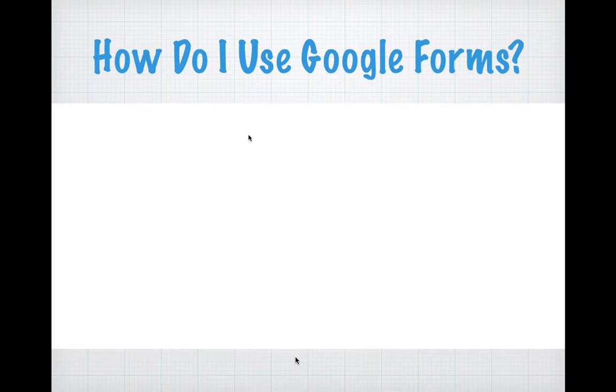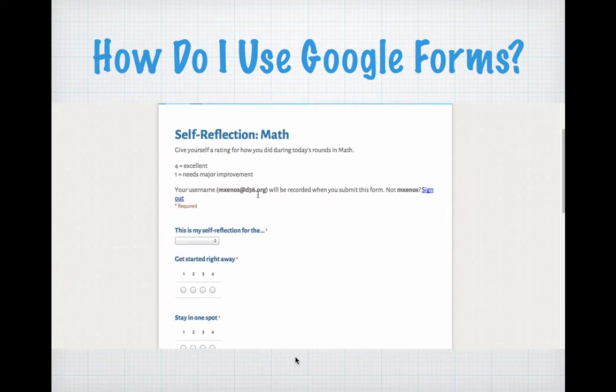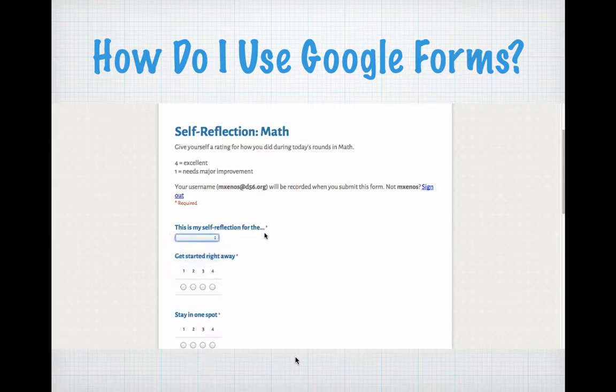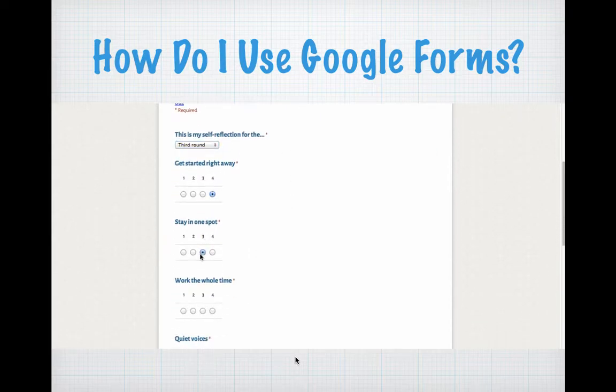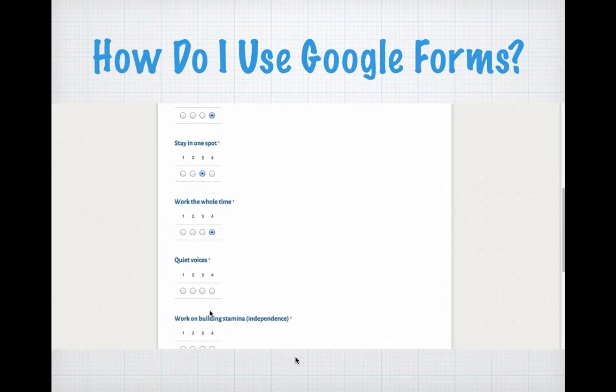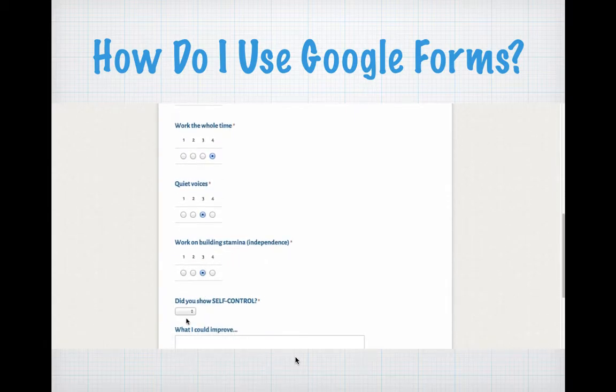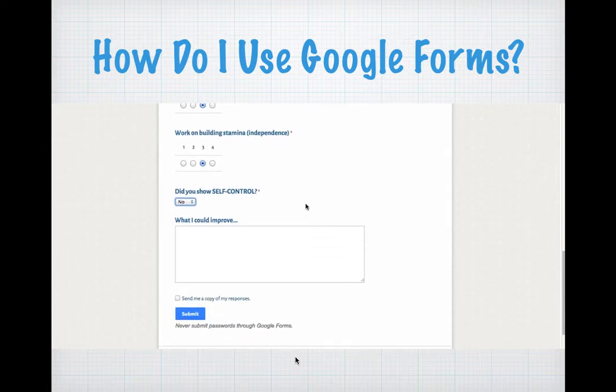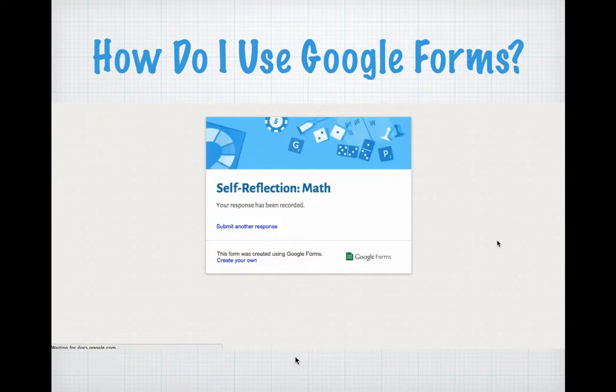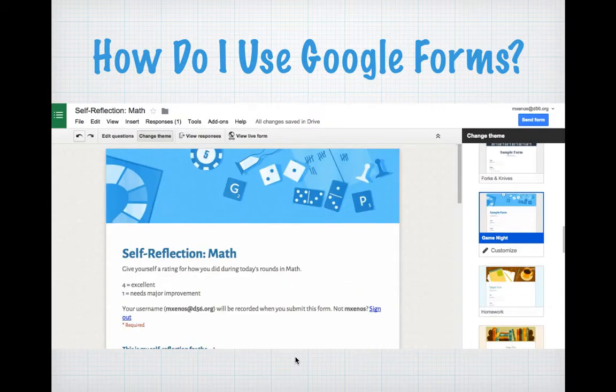I'm going to the live form, and this shows me again exactly what it's going to look like, and now I can practice if I want. Here's what it's going to look like to select some different choices as a student. Just like to check and confirm that it works. What I could improve, I could try to focus on my work instead of chatting with a neighbor. And students really do, they have been telling me the truth in some things that they reflect on themselves. So that's that, and that's the screen they get when they're done.